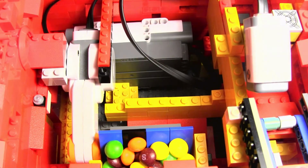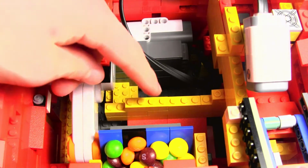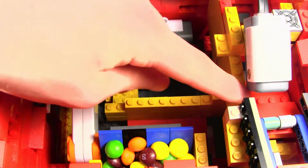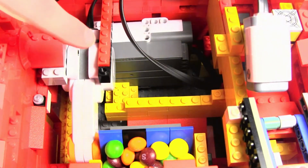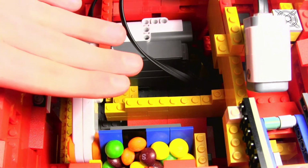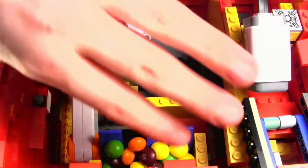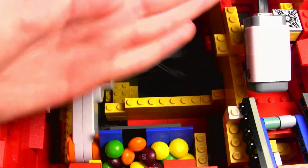Alright, so this is the motor here, and pretty much it is a weird sort of mechanism. My first original idea didn't work, so I thought maybe I'll make something like a slide. And so what this does is when this senses 2 coins passing through it, it'll tell this motor to turn 90 degrees counterclockwise. So this will spin down with Skittles, while the back has a wall that holds the remaining there.